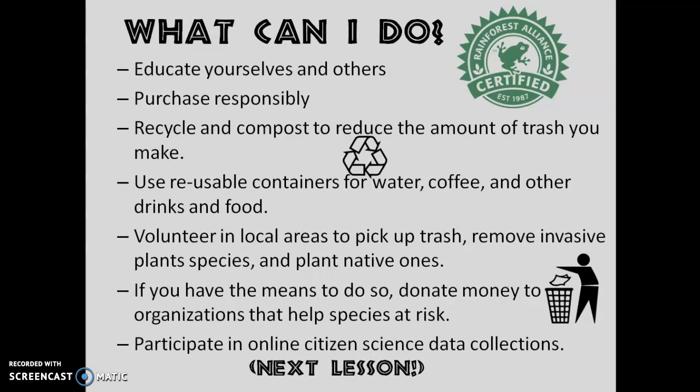And the last thing that we're actually going to participate in next is going to be our online citizen science data collection. We'll explain this a little more too, but as of now, there is a big human to wildlife conflict going on in Africa. We're going to be particularly looking at the cheetah and the lion species. There is this conflict because cheetahs are coming close to and killing off the livestock of the native people, and the native people in retaliation are killing off the cheetahs and the lions. Now, cheetahs and lions are both on the threatened list, very close to becoming endangered. Their numbers are very low. We've talked about some of the major issues with small population numbers when we talked about the bottleneck effect. So this lesson is going to focus on reducing that conflict.